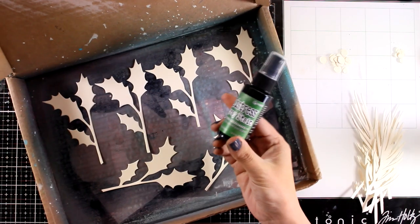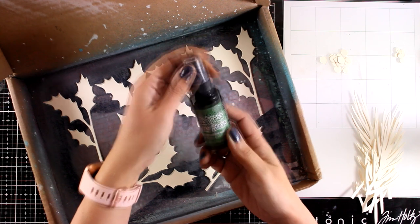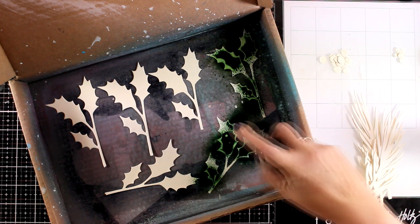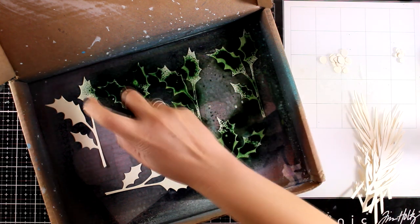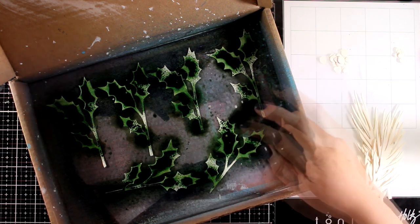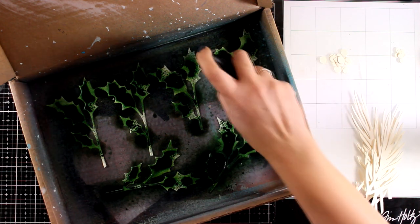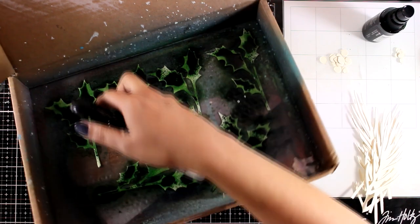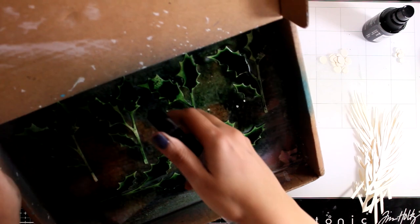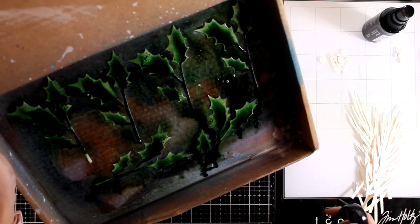On top, I'm going to go with Distress Spray Stain, and this is a new color by Tim Holtz. It is the new Rustic Wilderness, which is the perfect color for what I was going for. I want to have a vibrant result. That's why I'm going heavily with spray over all those leaves. And I'm also going to apply some water so that I can easily move the color up and down. And this way you create darker and lighter areas.